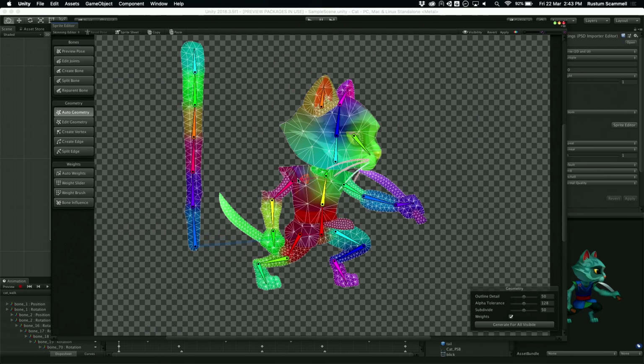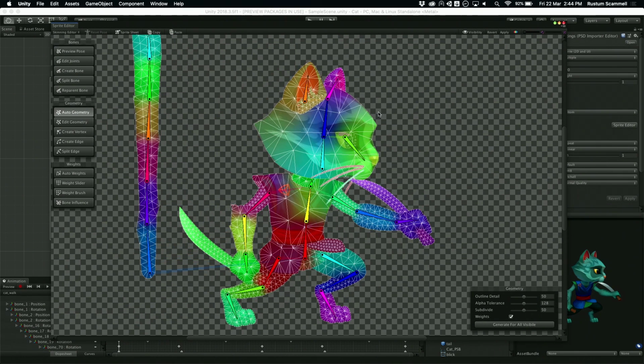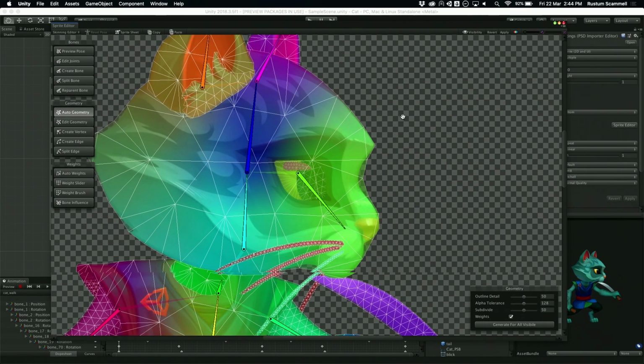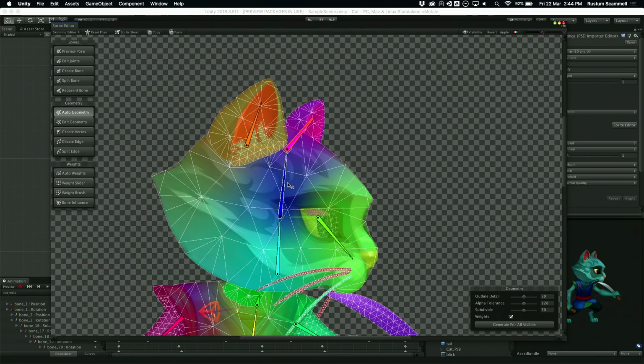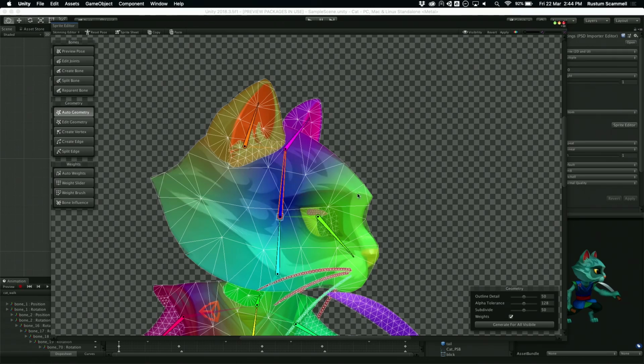What this is instead doing, if you've done any form of 3D weight painting, is creating the geometry shape around each sprite, and it's also automatically baking in the weights. It's doing all that in the same step. So you'll now notice that if I go to different parts of the cat, I can move and animate them, and you see that it's already baked in.